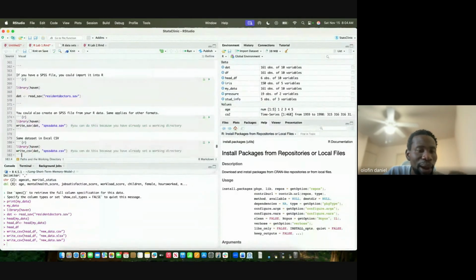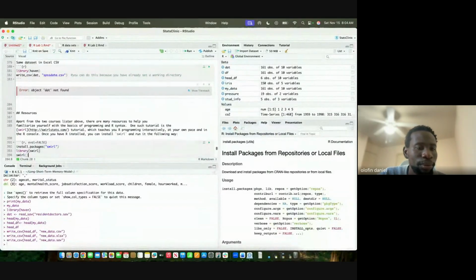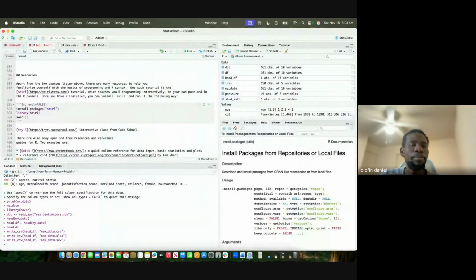So that's how to write the data. Writing data is like saving the new data in your already open file, your working directory. As we've said, this is creating a familiar environment with R and giving you a very strong R background that you can build on. There is a package over here that you can use to learn more about R.